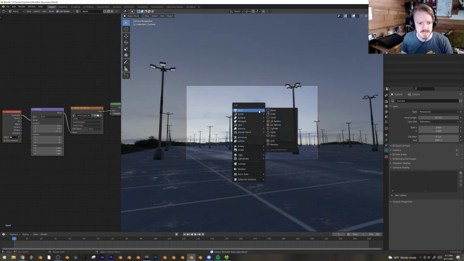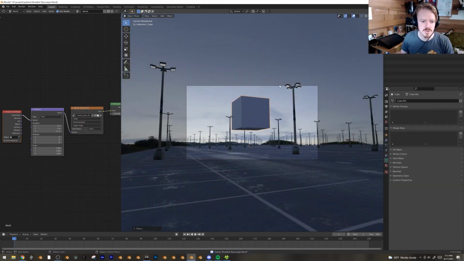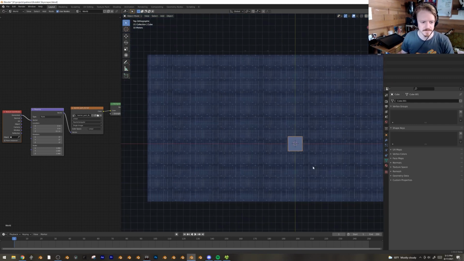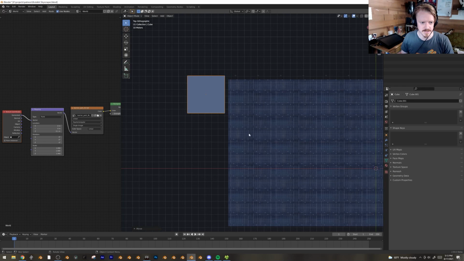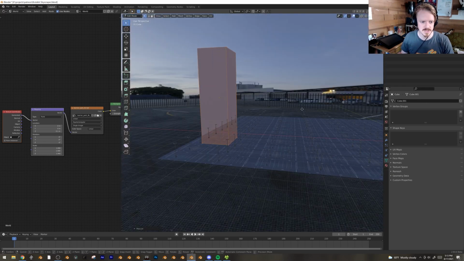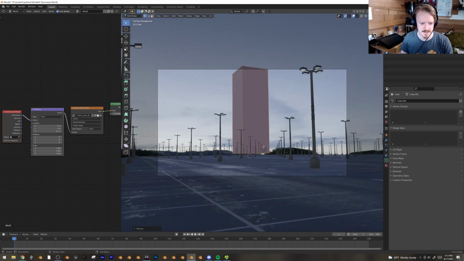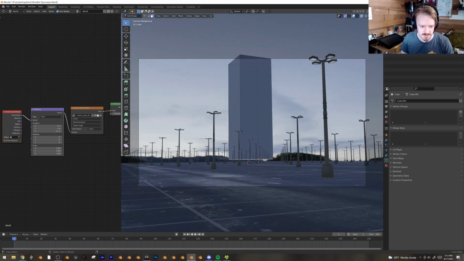And now let's actually make our skyscraper here. I'm just gonna make a big cube. Look at that, we're done. Little brutalism joke. Now I'm gonna drag it all the way out here, and let's just try making it something kind of like that. That's kind of cool. And I might actually have a little recessed area underneath here.